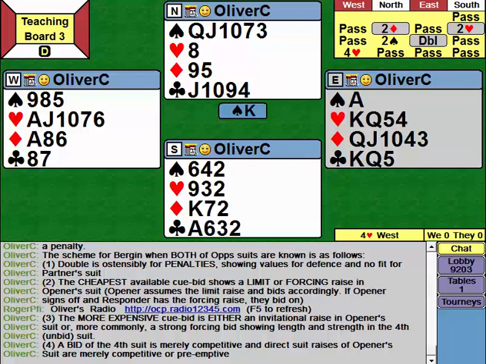Any questions so far when both of ops' suits are known? We'll come to when only one suit's known in a minute. But any questions so far, particularly about the cue bids of their suits? So just remember, bidding partner's suit is just competitive or preemptive. Bidding the fourth suit is merely competitive. Everything else is loaded onto the cue bids of their suit. And a double is basically always for penalties. Anybody got any questions so far?